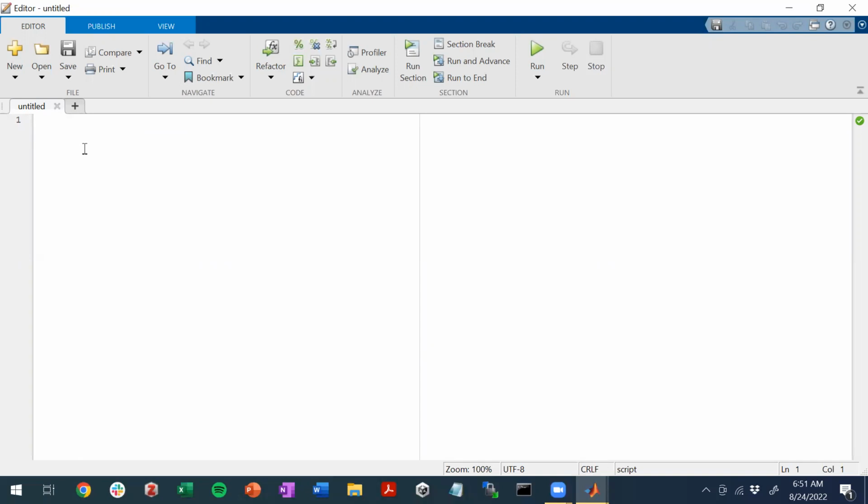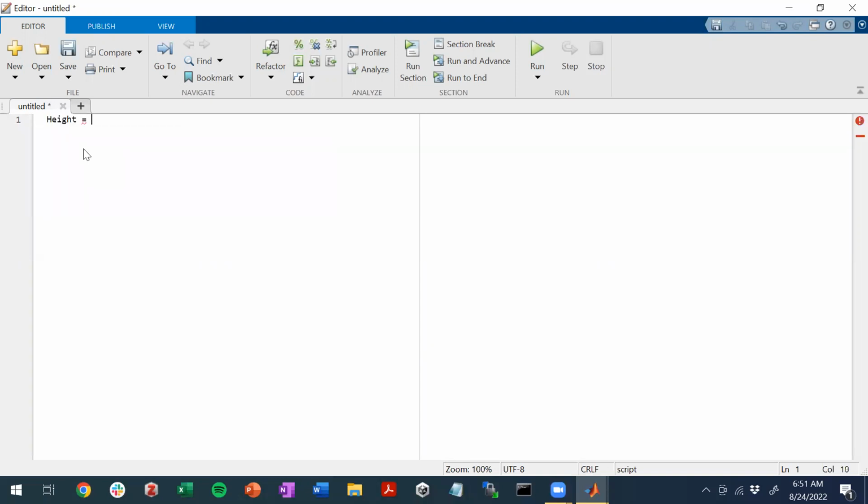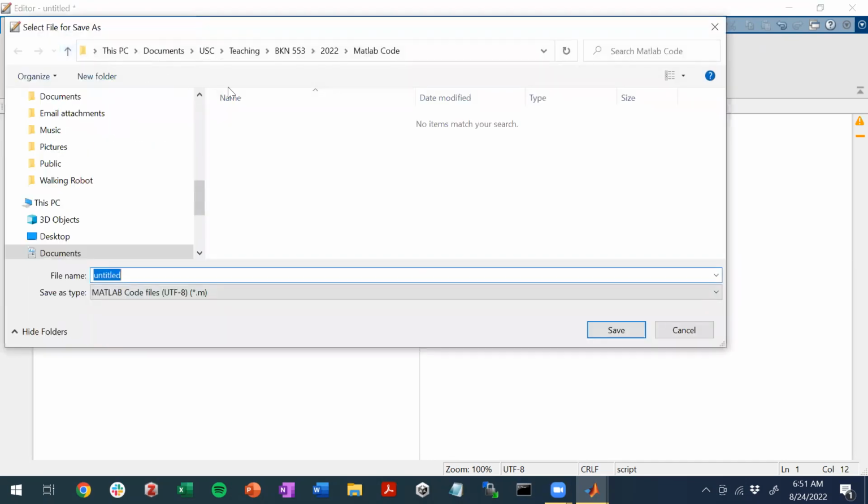Okay. So just like we did in the command window, I could do height equals 68. And I could save, this is again just a text file. I'm going to call this basic underscore height.